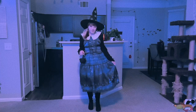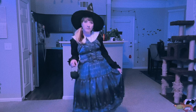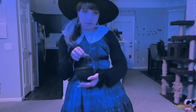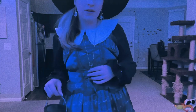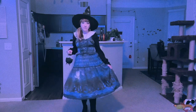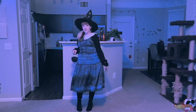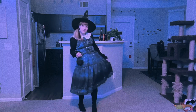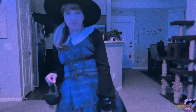For my second coordinate I decided to go for a witch theme, which is super easy to pull off. For this coordinate in particular I kind of wanted to give a sort of witch academy type of feel, which is why I used a blouse that has a large Peter Pan collar. I used a moon necklace to go with my witch hat which has stars on it, and I also used some moon earrings to kind of emphasize the celestial feel.